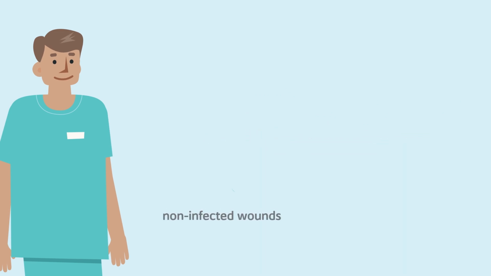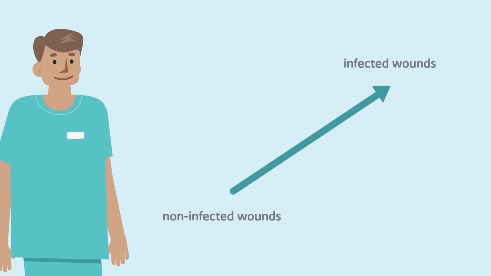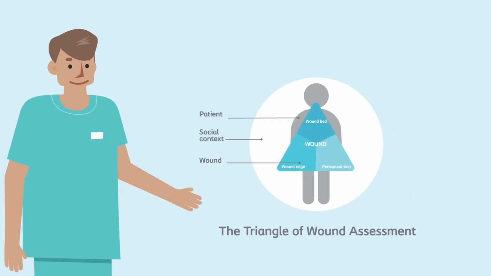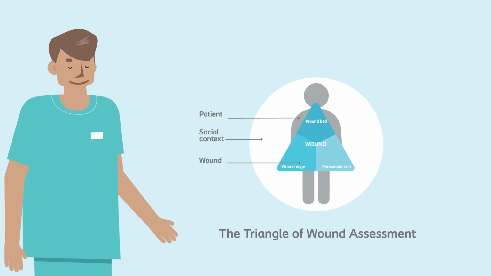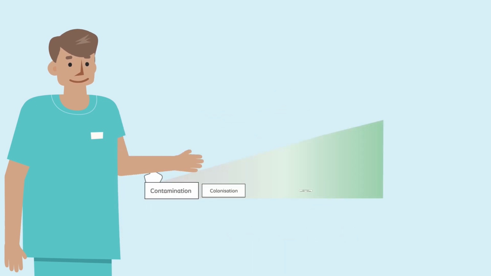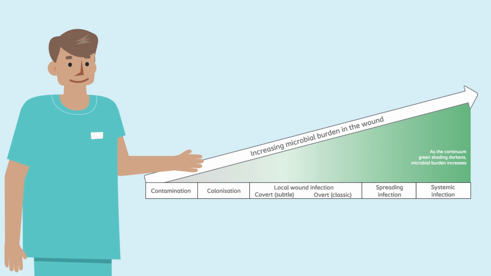The transition from non-infected to infected wounds is often gradual. It's generally agreed that continuous, accurate, and holistic wound assessment is needed to determine the risk of infection. To help identify and assess infection in wounds, many healthcare professionals use the wound infection continuum during their holistic wound assessment. It's a well-acknowledged educational tool created by the IWII.